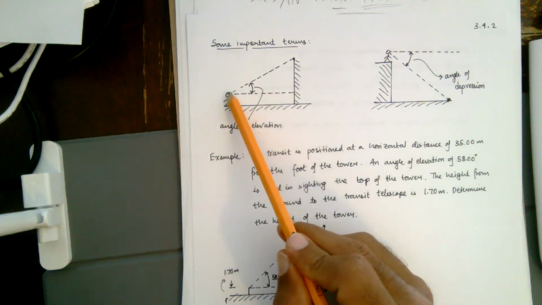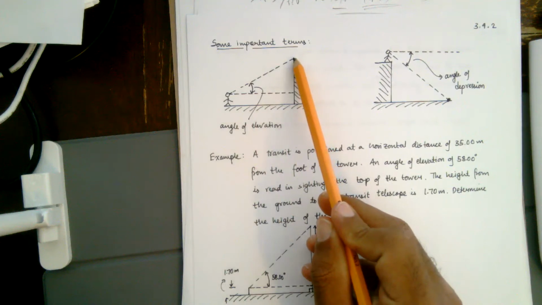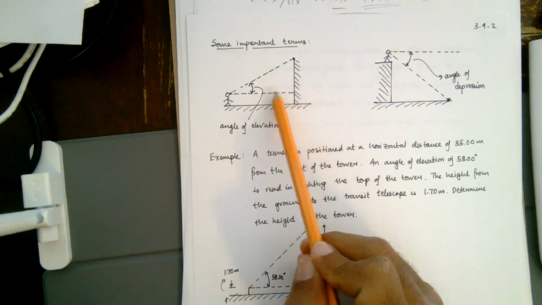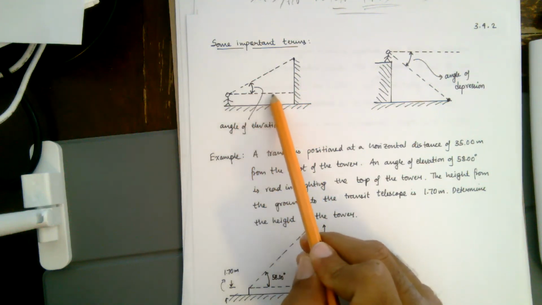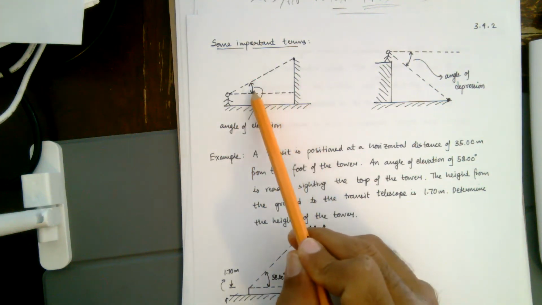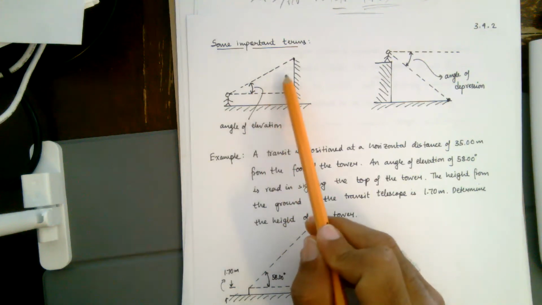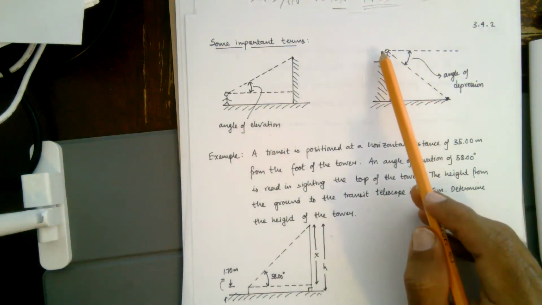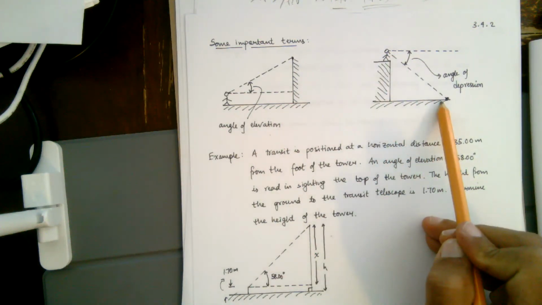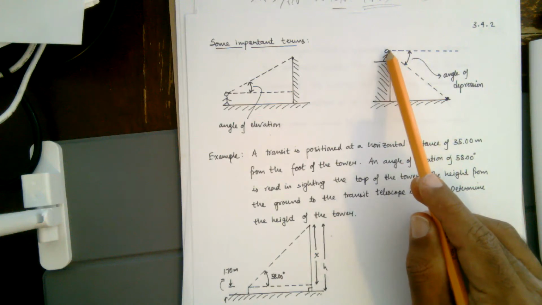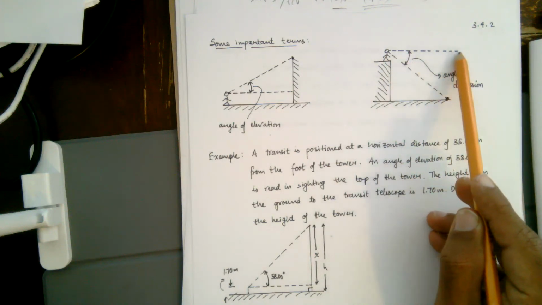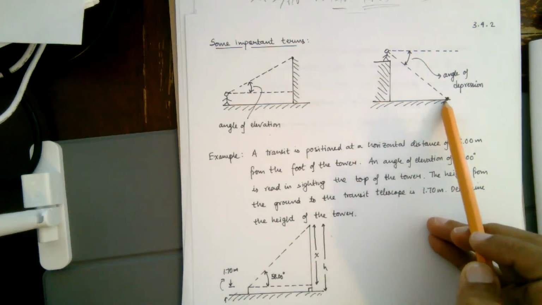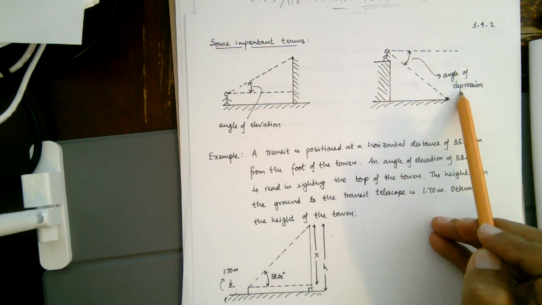If you are on the ground and you are looking up to a high object, say that object is vertical, then from your line of sight, this angle that is measured of that object is called the angle of elevation. Similarly, if you are at a height looking at something downwards and you draw a straight line from the horizon, which is the level of your eyes, then the angle it makes with the object on the bottom is called the angle of depression.